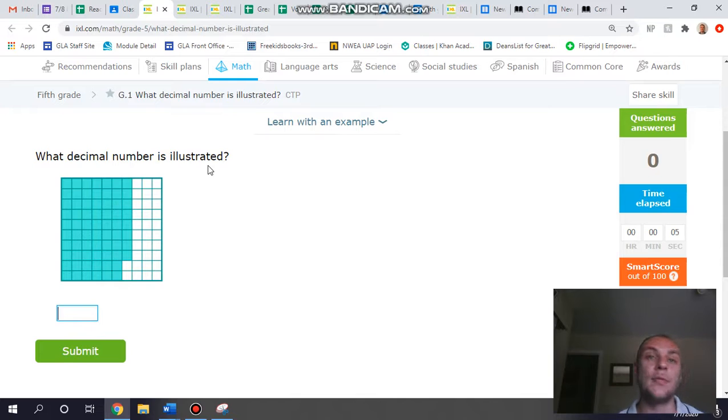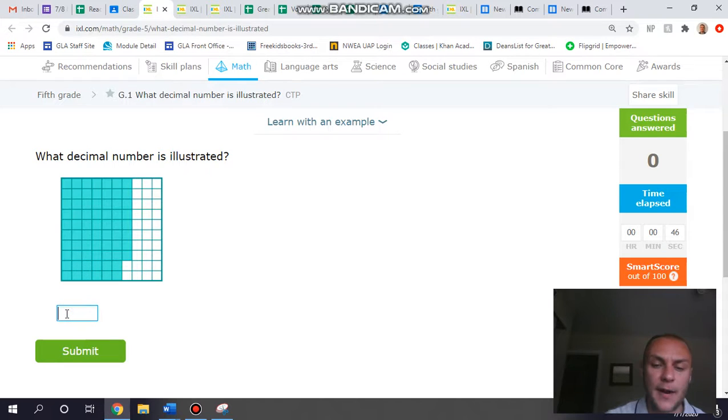To do this, we have to count. Now, you can count every single box if you want to. I'm just letting you know, when you see a 10 by 10 square, this is going to be 100 total, okay? So you can count by tens in each column. There's 10 in each column. Let's count by tens. Ready, set, go. 10, 20, 30, 40, 50, 60. Now this one is not all the way 10. So we can count individually, or I know it's 8 because there's 2 missing. So I know there are 68 shaded, okay?